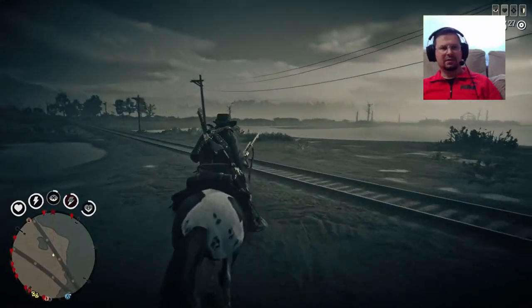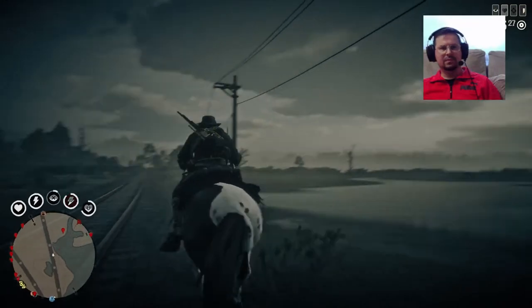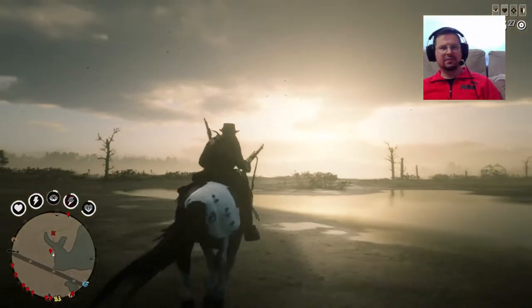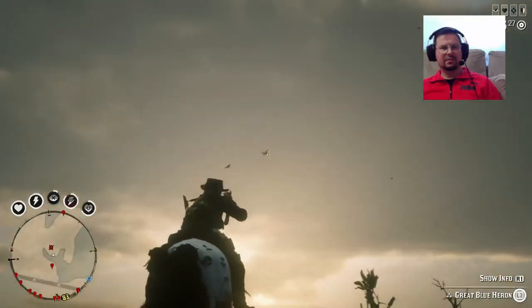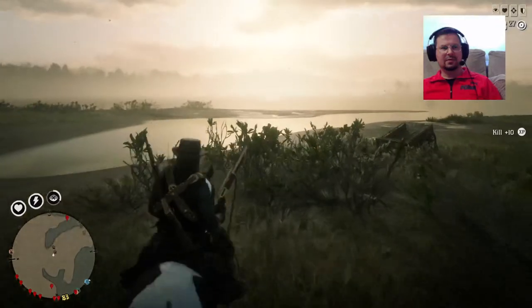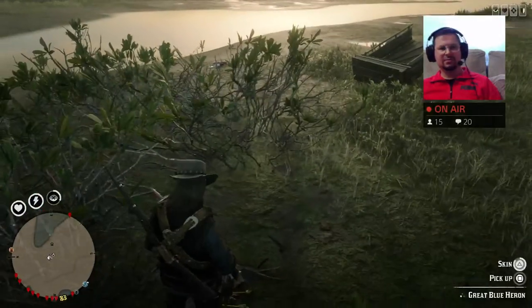And looks like no birds over here as well. What's that flying? Something flying over there. Oh, look, there they are. Two herons. What do we have to do? Skin them, I guess.